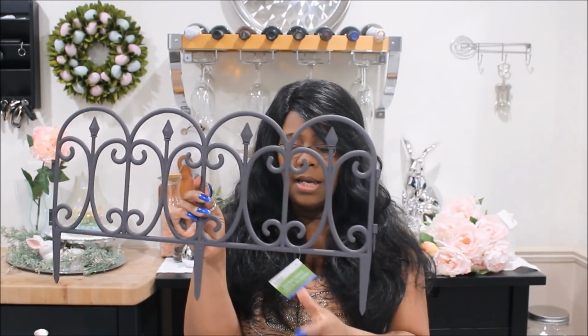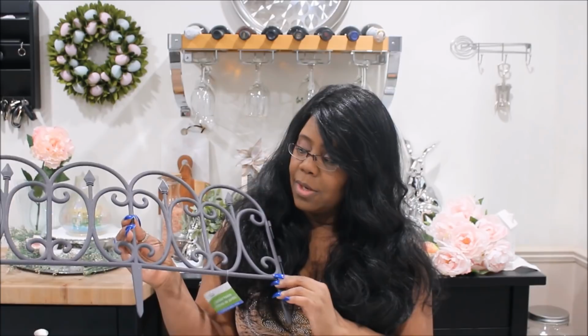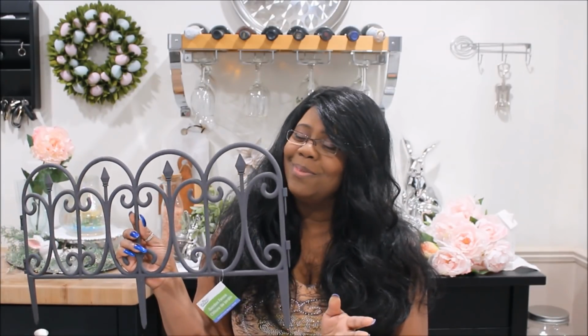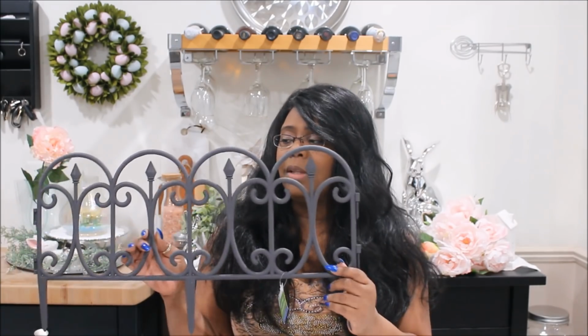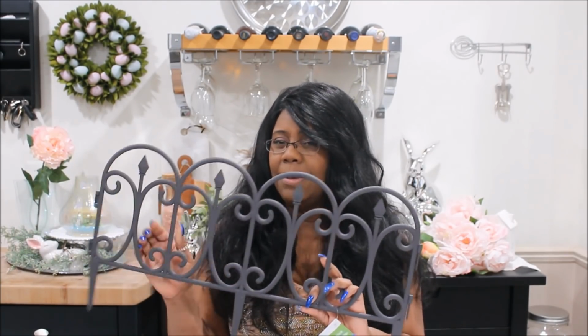Then over there they had this fencing, and I picked this up before and actually used it for fencing, but everybody uses this garden fence for DIY. So I came up with an idea that you guys are going to be seeing shortly to go along with my new bunny thing for this. And so I picked up, I think 4 of these. I'm not sure. I might have bought 5 or 6. I just brought 1 here to show you guys. So my store had boxes and boxes of these.